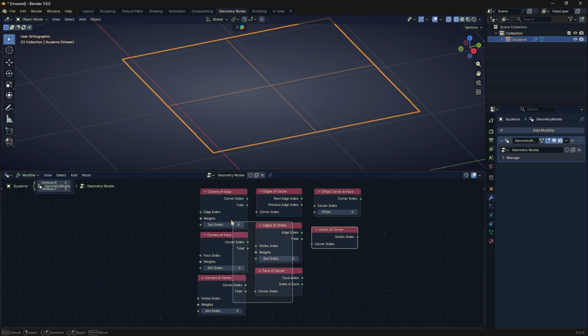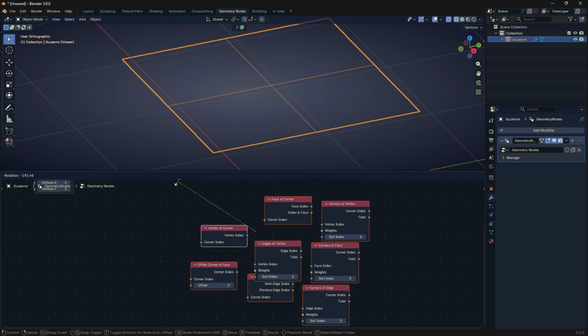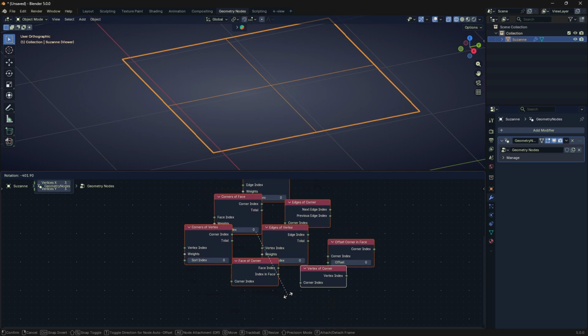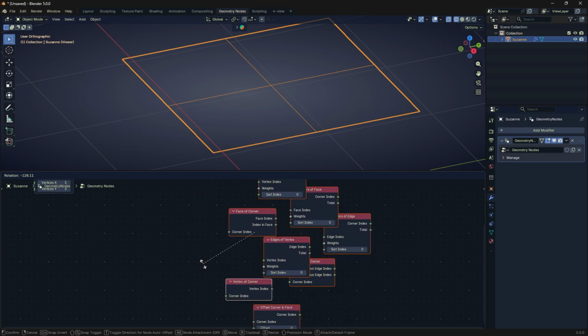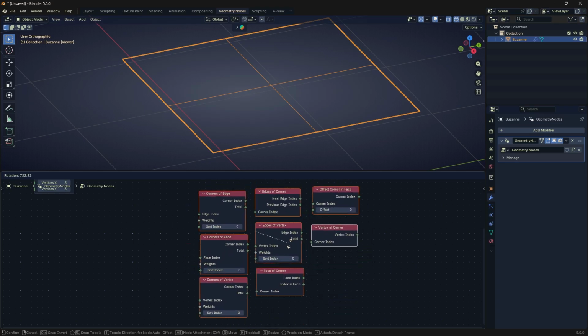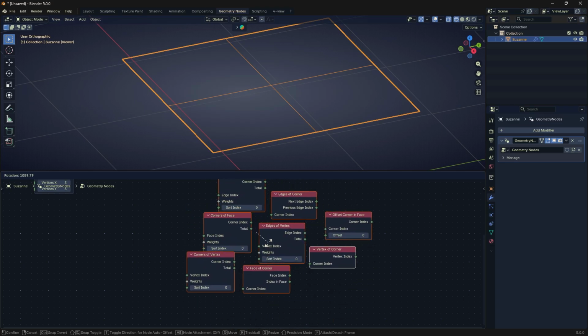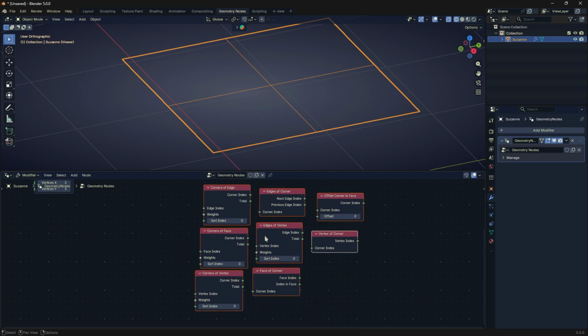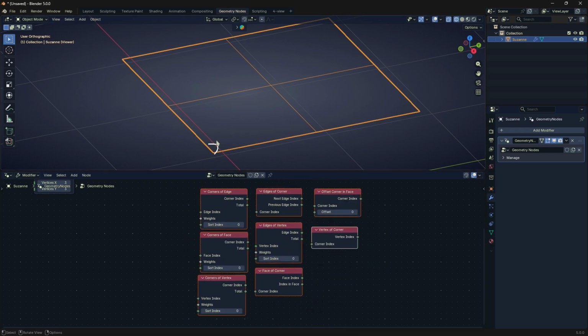So these 8 nodes are a special type of nodes which obviously you can use when you only need to calculate the edges or faces of the corners. So this is only and completely dependent on the corner operations of your mesh. So right here or right there, any corner of your edge, face, or vertex, this is where you can use this node.